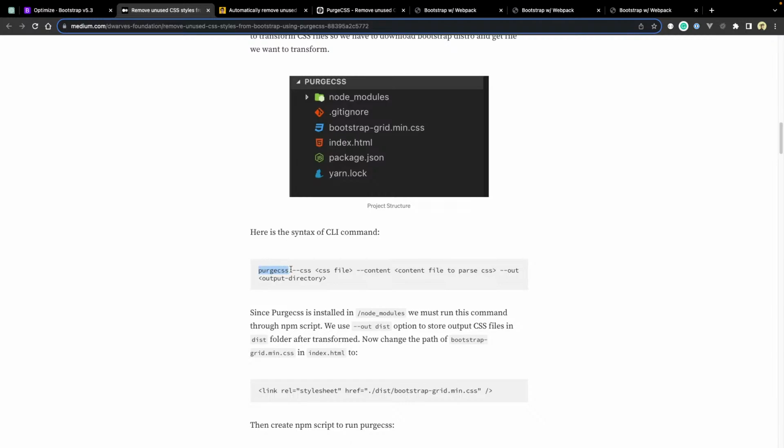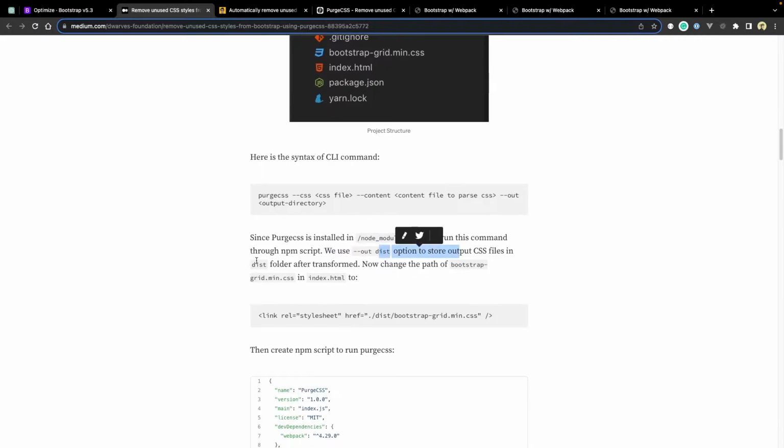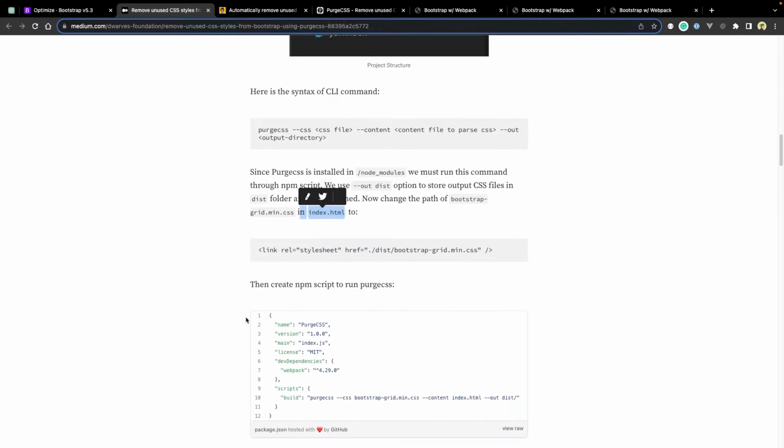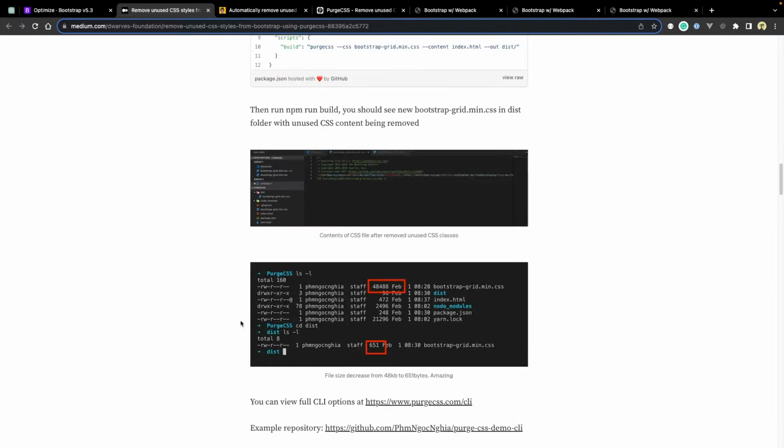We can just call Purge CSS with the CSS file and output directory. If Purge CSS is installed, normally we must run this command through npm. Okay, transform now, change the path of Bootstrap into context of, and then create an npm script to run Purge CSS.